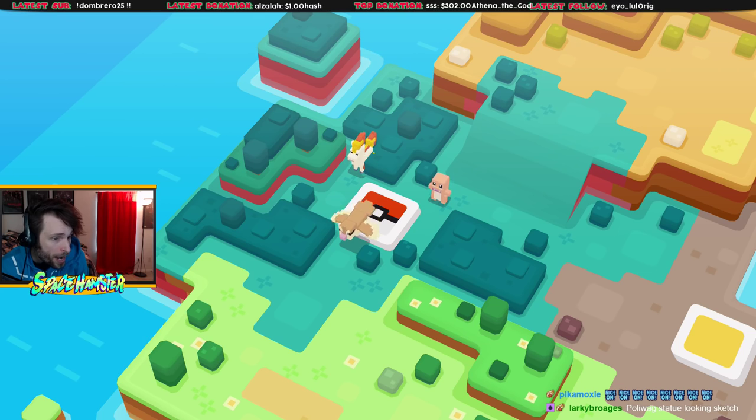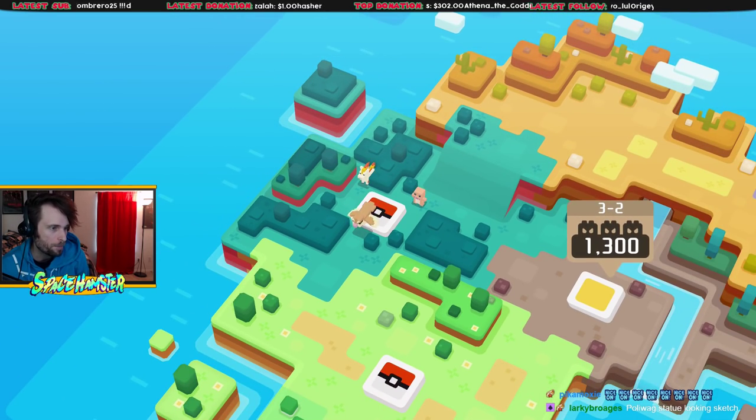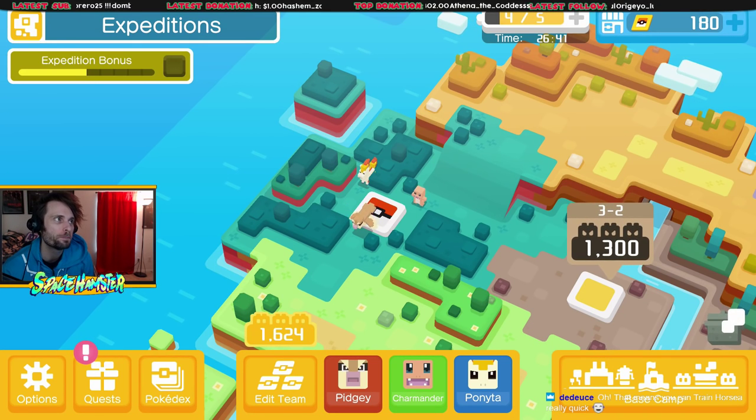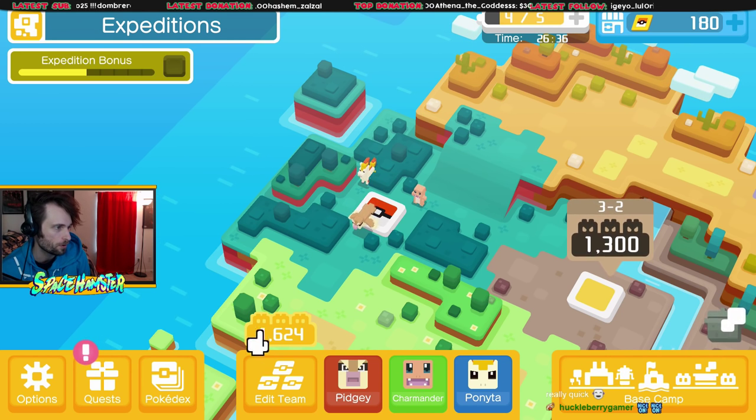Wow. Oh, wow, champ. You got a Magmar? Dude, that's pretty sick. I like Magmar. My favorite Pokemon, I would love a Ninetales and I would love a Scyther. Those are like some of my favorite Pokemon.